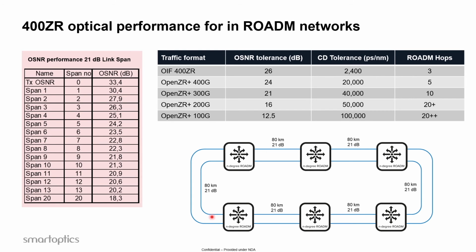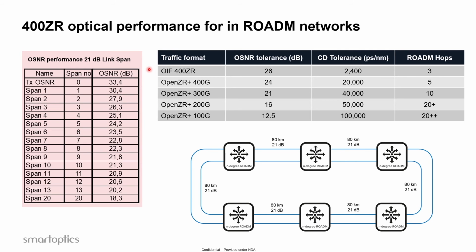If you would have one link that is much longer, that would significantly change this. So this is the ideal condition for the transmission. But when we simulate this, we will have a transmit OSNR before we even get to the first span. That's because of the booster amplifier. Then we will have an OSNR that goes down, where the noise becomes more and more significant for each span that we pass.